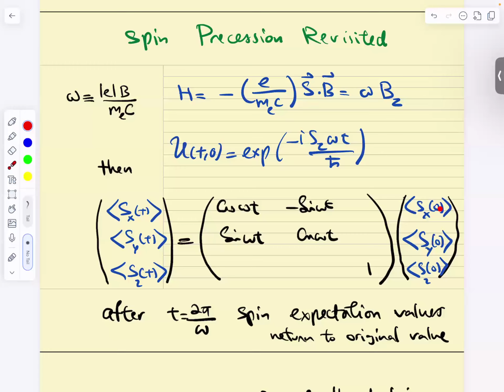Good. So you already know that if you arrange these kets, Sx(0), Sy(0), Sz(0), these are times, right? I'm pretending I'm in a Heisenberg picture, right? They transform this way: sine omega t, cosine omega t, sine omega t minus cosine omega t. So the expectation value comes back after time 2 pi over omega, because cosine and sine have periods of 2 pi. Good.